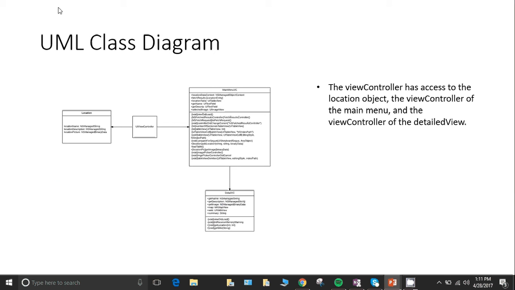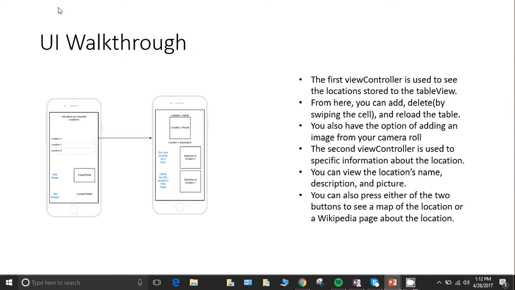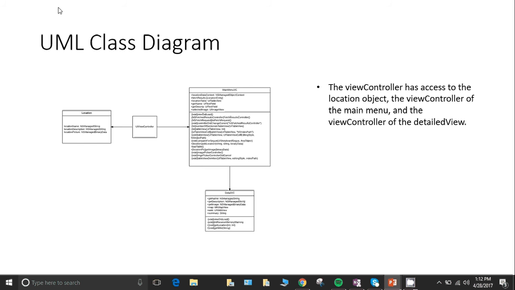Moving on to the UML class diagram. Again, similar to the UI walkthrough, the UML class diagram is relatively simple. The UI view controller maintains a location entity. This location entity has three attributes: the location name, location description, and the location picture.